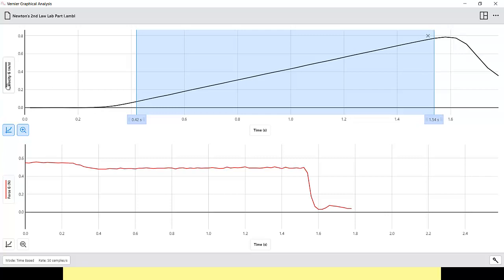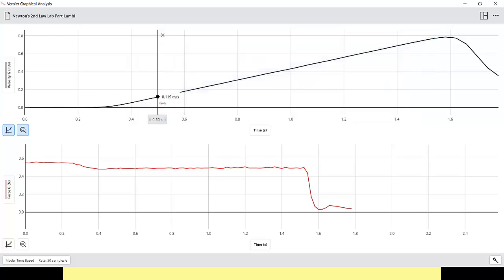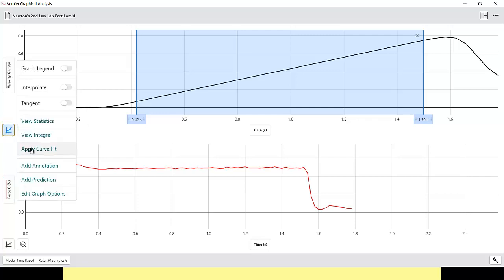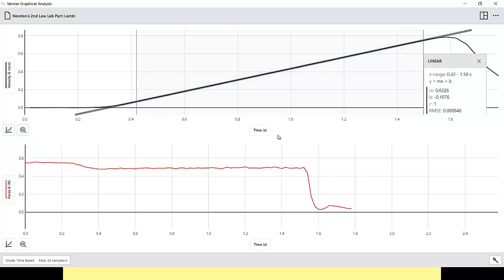How are we going to find the acceleration? This is a graph of velocity versus time, so how do you see the acceleration? It's the slope of the graph. So again, if we select the part of the graph we want, click and drag over it, get a good long run, make sure you're not getting the schmutz over here when the masses have hit the floor or you've caught the cart. Don't get the schmutz over here where it's just getting going or before you let it go. And then we come down here, go to apply curve fit, linear, and there we go.